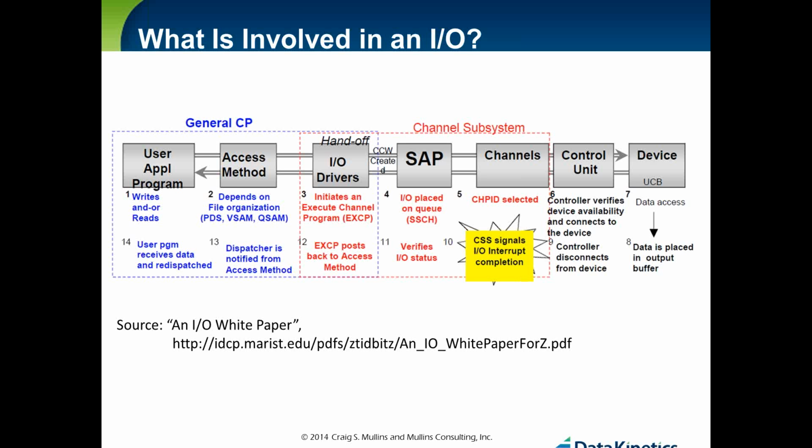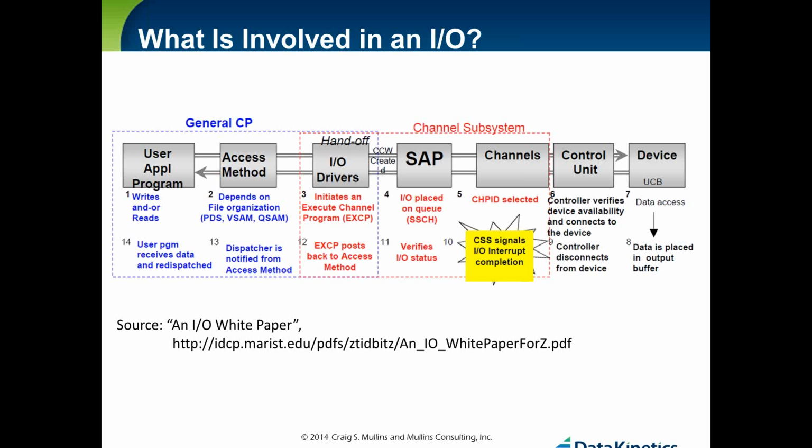At number four, the IOS places the request for I/O on the SAP queue. Okay, that's not SAP, the ERP package. That's the System Assist Processor. This is a processor in IBM mainframes. And it does that for the chosen I/O device in the unit control block, or UCB. At this point, the central processor can continue with other work until the channel subsystem indicates with an interrupt, an I/O interrupt, that the I/O operation has completed.